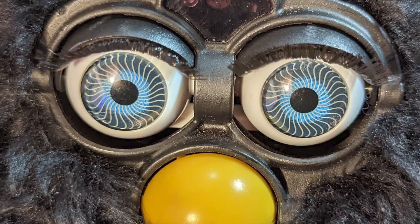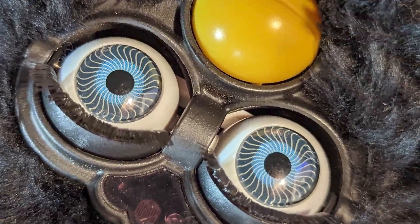Insert a fresh set of batteries, close the battery compartment, and slap the back and bottom carefully but strongly. This is intense. I think he's a dead one, but he'll still look really cute on my shelf. I'm going to put him back on my streaming setup — so hello Furby!